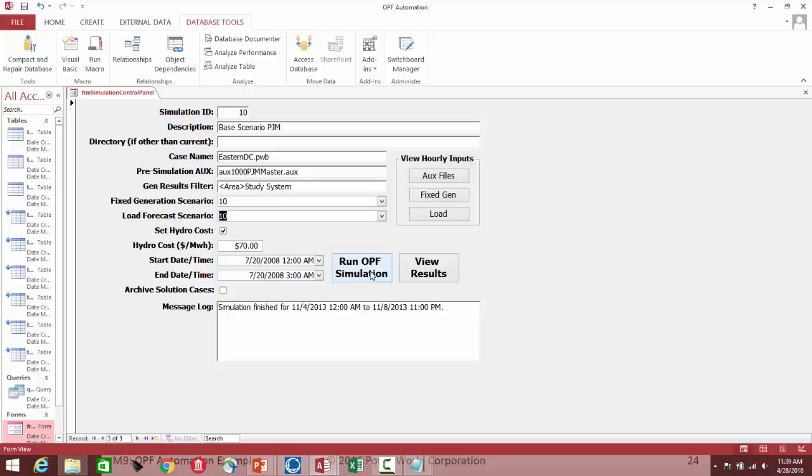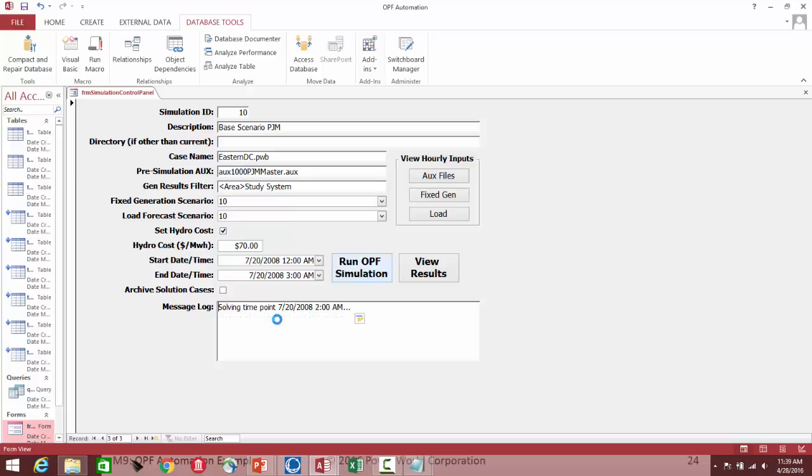And it does the same thing that it did in the smaller example, except we'll notice that things process through the message log a little bit slower because it's a larger case. Here it tells me that it's beginning the simulation for these 4 time points. As it goes through, it'll solve each time point.